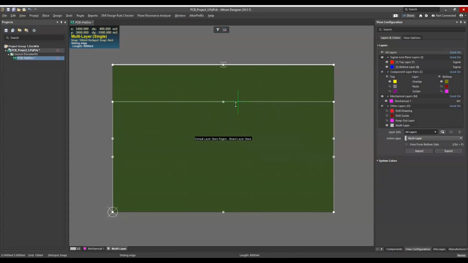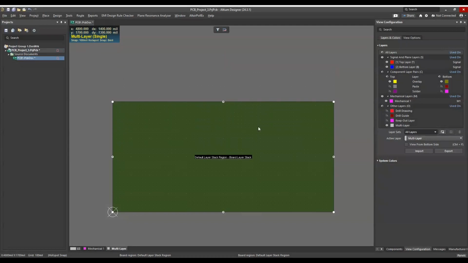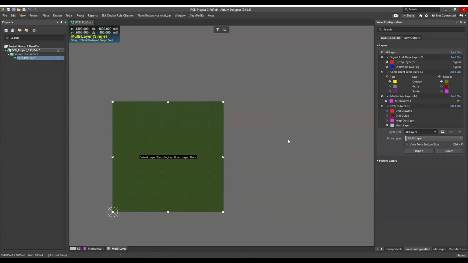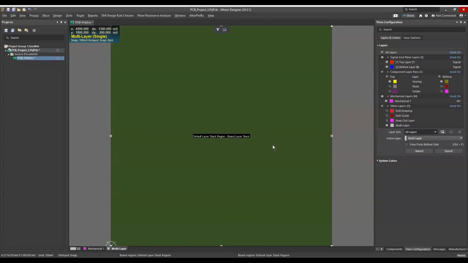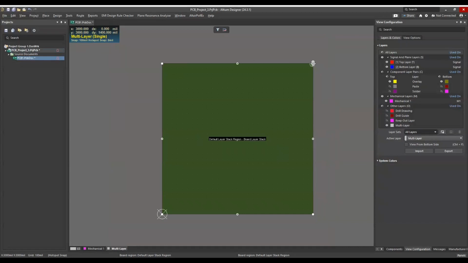3000 mils. Okay, so at the bottom left hand corner, you can see Y is 3000 mil, and I'm going to release my left click, and now I'm going to move to the vertical edge, and it's now at 6000 mil. X is at 6000. I'm going to shift it to 3000 mil, and I'm going to release. And this will be a board that is 3000 mil by 3000 mil, a type 1 board. So it's very fast.